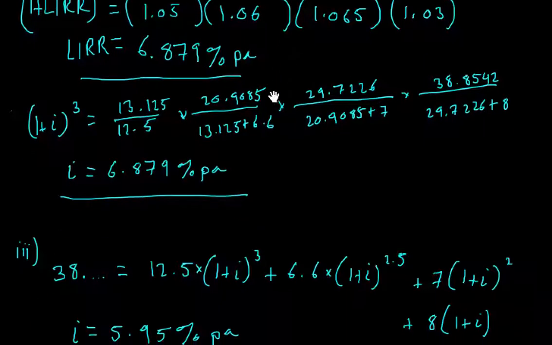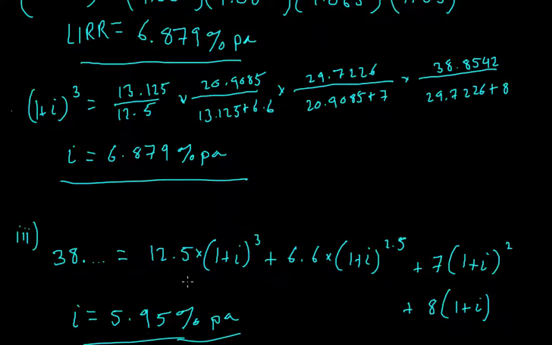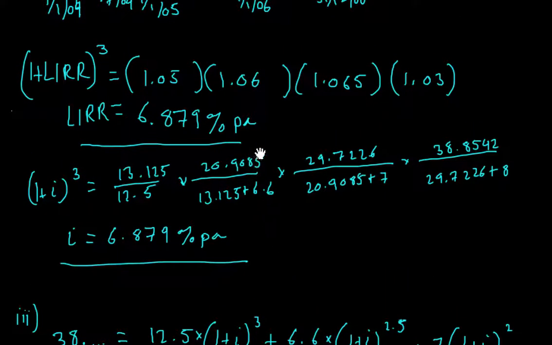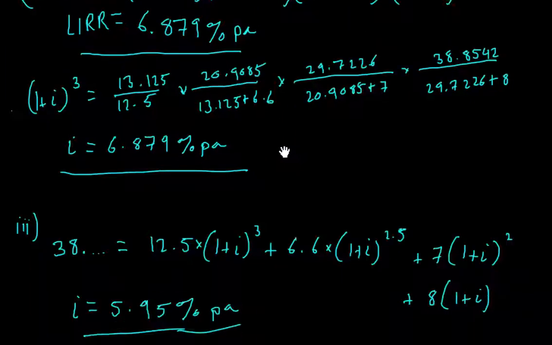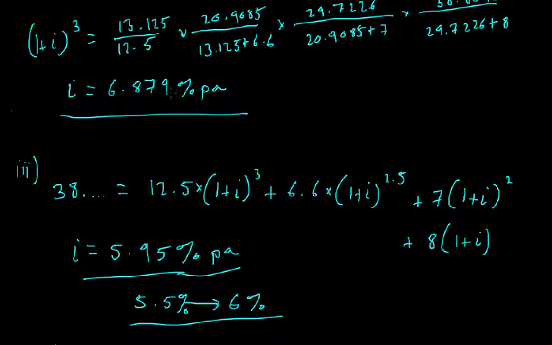But what's the deal with the third bit? The money weighted rate of return is actually less than the time weighted and the linked internal rate. The issue is that when the amount had more money in it, that was when it performed not as well, when we only got 3%, and that's what it's weighted towards. Whereas the time when we did really well was the time when we had less money. So we weighted it towards a time when we had more money and didn't do so well, so we're thinking overall we probably didn't do as well, but in fact we may have. So thanks a lot for watching, and ask any questions if you have any.